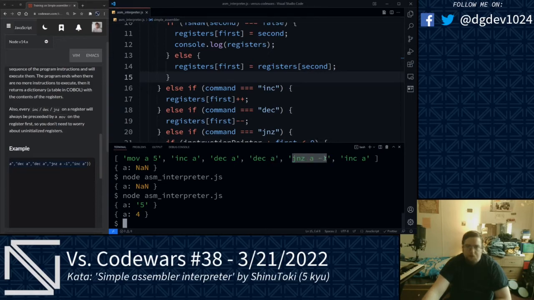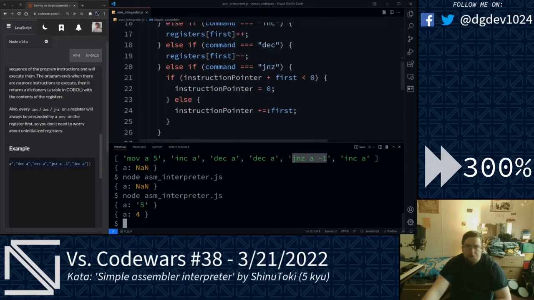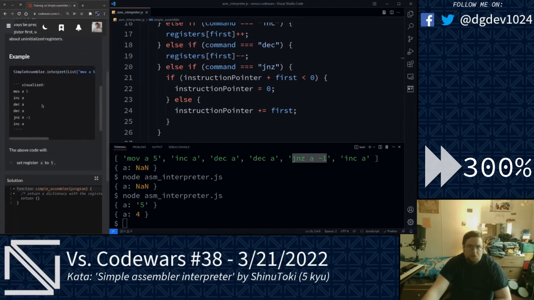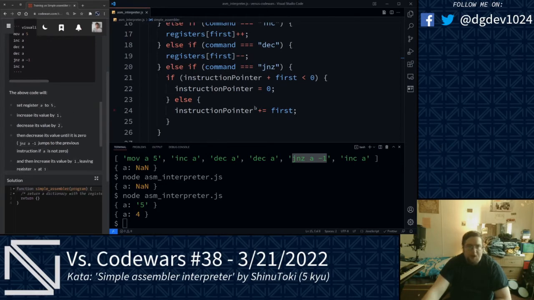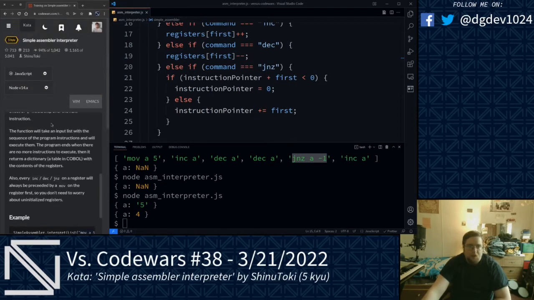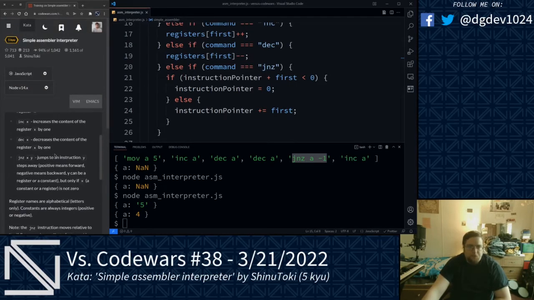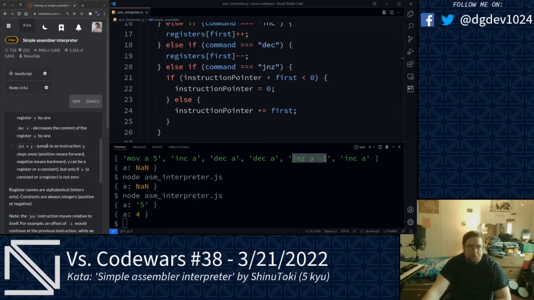I just wonder how this is not resulting in an infinite loop. Oh, okay, I misinterpreted the JNZ command. What we need to do is jump to an instruction Y, but only if X, a constant or a register, is not 0. Yeah, I completely misinterpreted that.